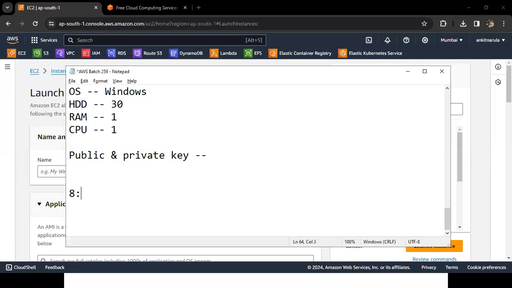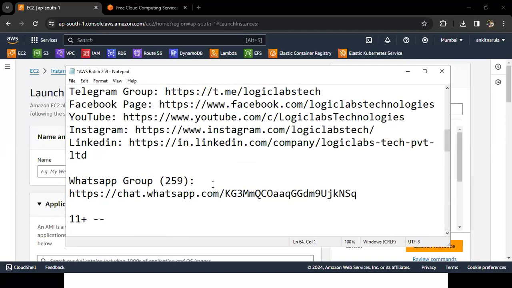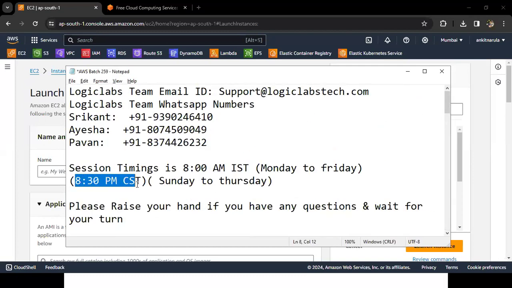It needs to start at 8 p.m. IST, which as per US timing is 8:30 p.m. CST. But by mistake, I started at 8 p.m. CST. Yeah, I know that I started half an hour early today. I'm really sorry for that. Okay, no issues. Yeah, sure.